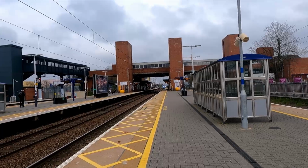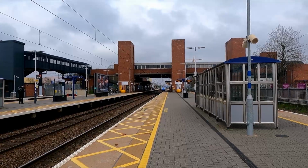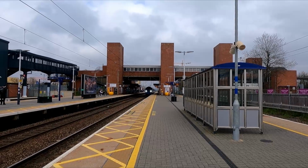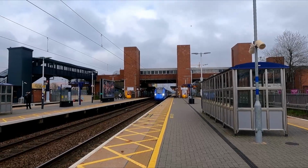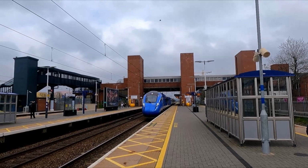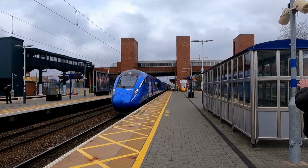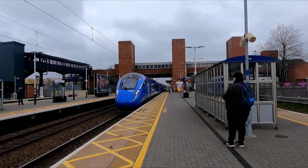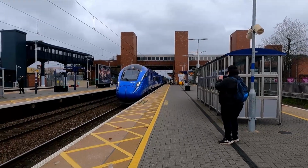Lumo service from Newcastle. This is the first southbound Lumo service of the day, and it is going to be formed of an 803. Now platform 2 is a set down only. Please don't board this service. This is not a service on platform 2. That one, it's 803005. We'll see it go out in a minute. Right, leaving about to go now is the 10:39 Lumo service from Newcastle to London King's Cross.